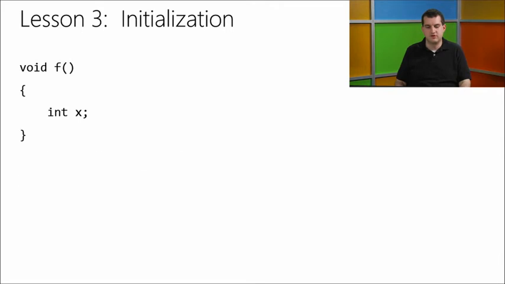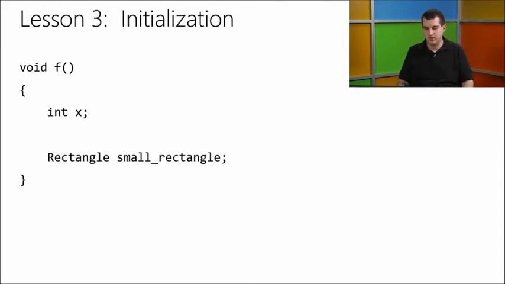So the same thing applies to our rectangle type. If we have a rectangle without an initializer, it's going to have a garbage width and height, like there'll just be some random value. So we can initialize them both. We can initialize them using the brace syntax that we had before. For x, of course, there's just a single integer, so we use 1. For a small rectangle, we have a width and a height, so we have to provide 2 values, a width and a height. And if we had 20 members, we could provide 20 initializers in there. But generally, if you have more than a few, you'll want to better encapsulate your data, and we'll see how to do that shortly.